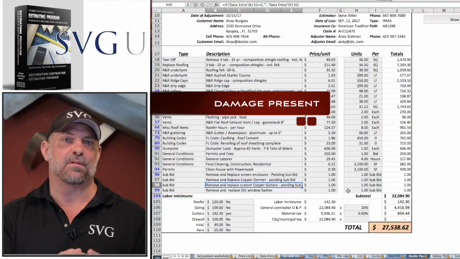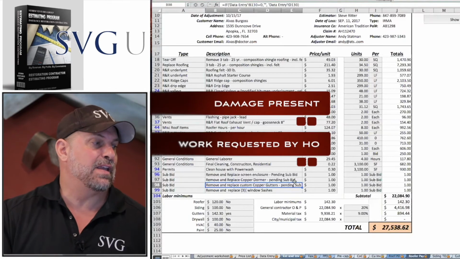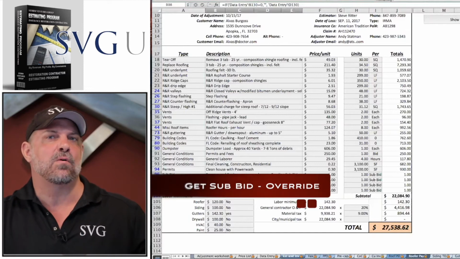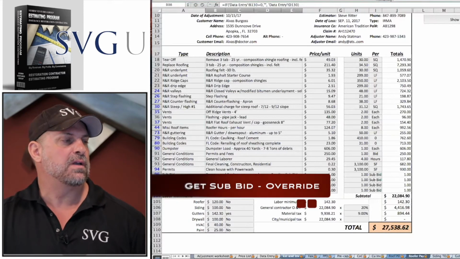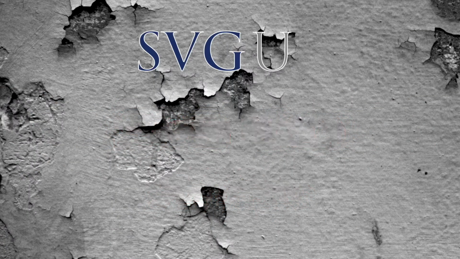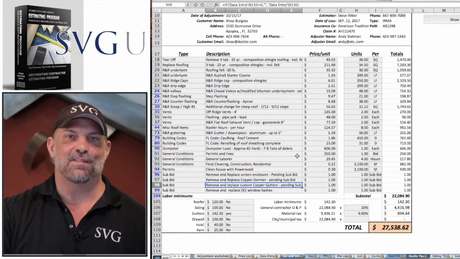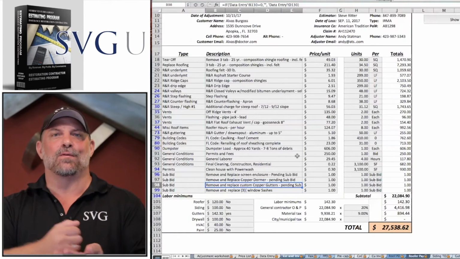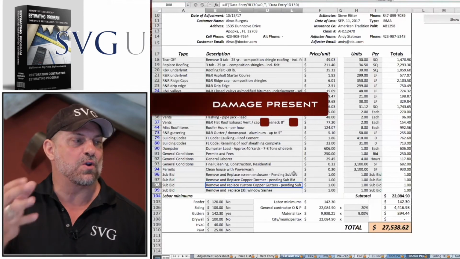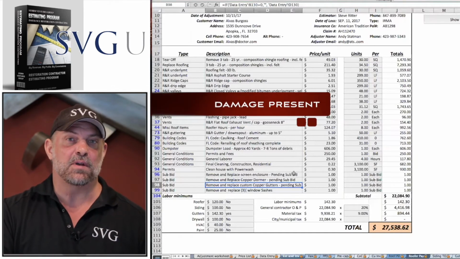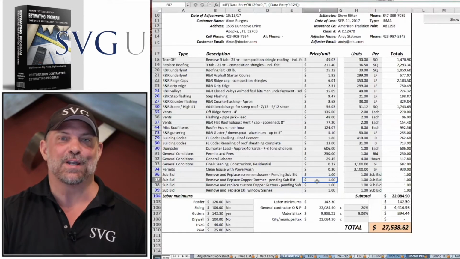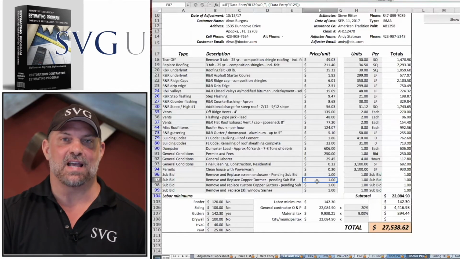And two is, if the property owner is going to actually contract you to do that work, then you need to go actually get the sub bid, which is going to override the Xactimate line item, which is typically low on some of these ancillary trades or custom work. So to summarize how to use those sub bid items, guys, on the estimate page: if you know it's damaged, write them in. If you don't have time to write the whole scope and estimate for hardwood floors, carpet, interior, write them in for a $1 bid item. That way the field adjuster, the desk adjuster knows that you're aware of it, knows there's a scope of damage. They're going to write their loss report on it. And if you actually end up contracting that work, guys, then you need to go get a subcontractor bid to override that Xactimate line item price.